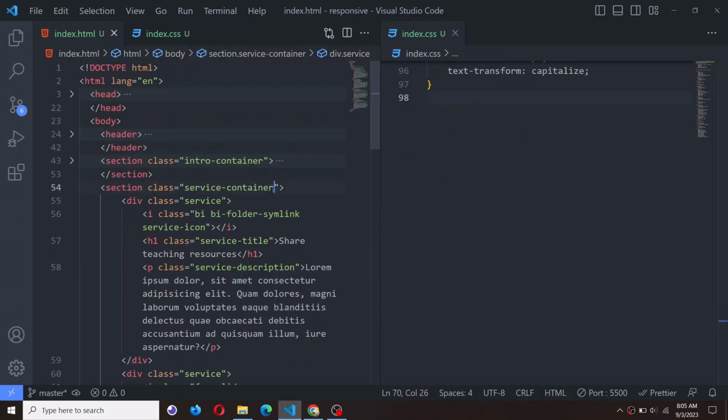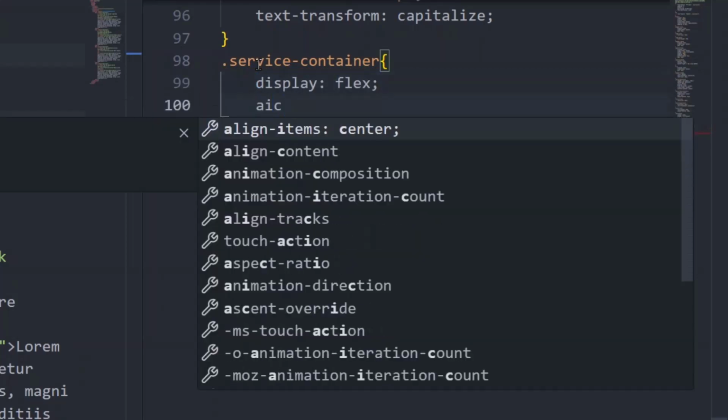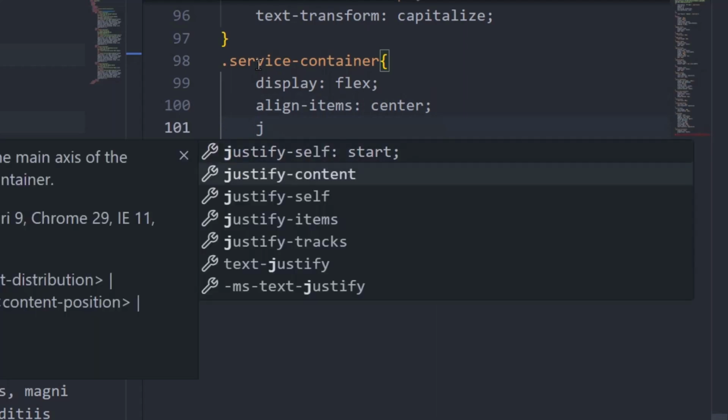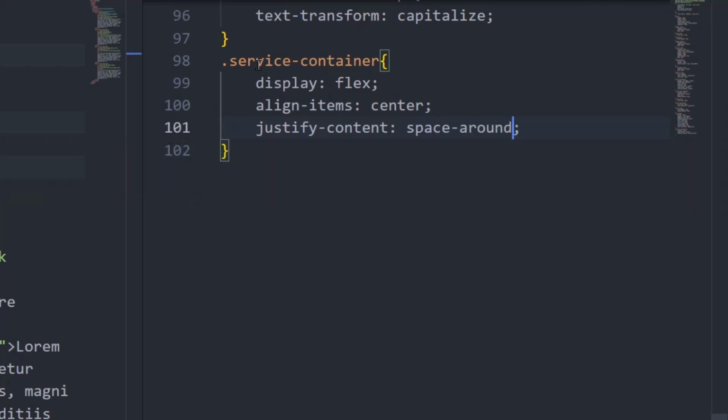So I'll copy the service container right here, and then the first thing I'm going to do is to set the display to flex. I'll set the align items to the center, and then the justify content, I'll set it to space around, like this.